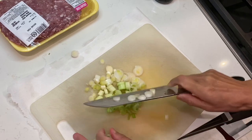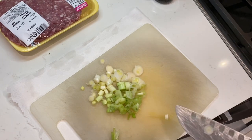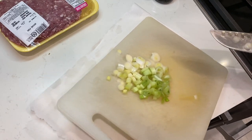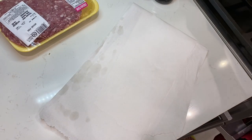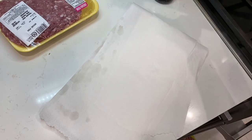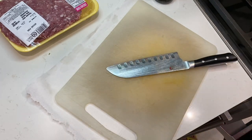It will be smashed, it will lose its shape after cooking, so do not worry. I do not put cooking oil for now. You know, if you put cooking oil, it definitely has a better flavor.